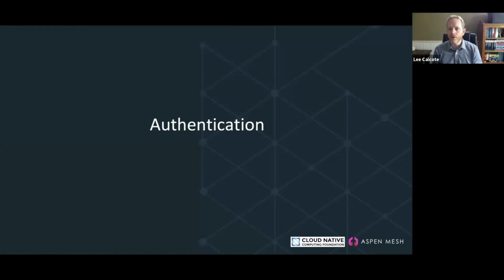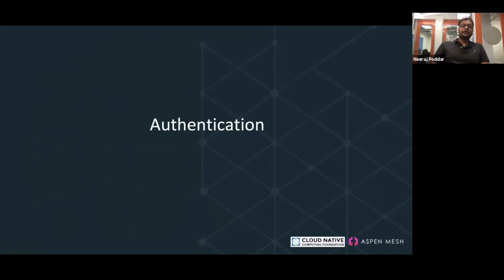Very good. One other question has just rolled through, and that is, can you explain again the security part of Citadel, the certificate authority? Absolutely. So Citadel is responsible for creating certificates for the data plane, or the Envoy proxy, when you have mutual TLS enabled. So normally when you have mTLS enabled, you have to manage certificates for both the client and the server side. Normally this is quite painful to do on your own. You have to keep rotating them. So Citadel will create those certificates with the identities that I'm going to talk about later.